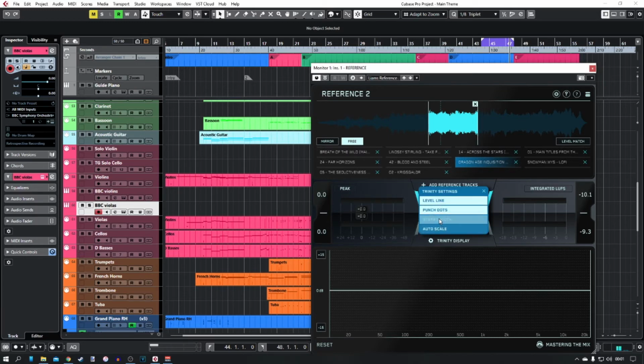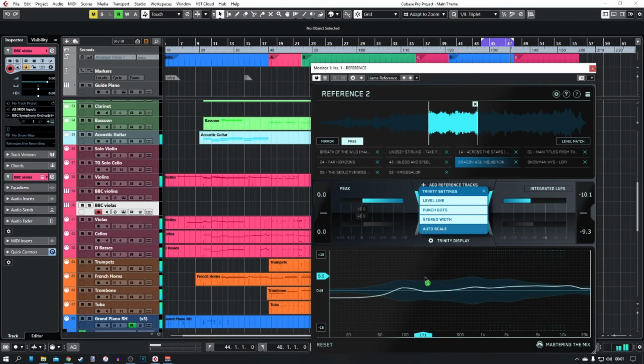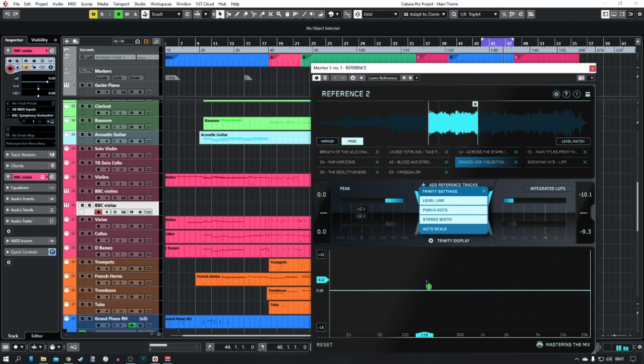You can even put all of these three on at once. So that is my little go-to plugin to get your song sounding pretty much exactly like any professional song in the charts or anything. Just load in a song and use it as a reference.